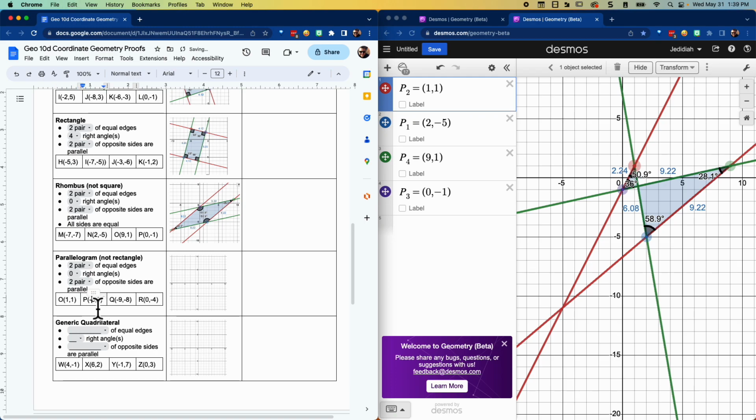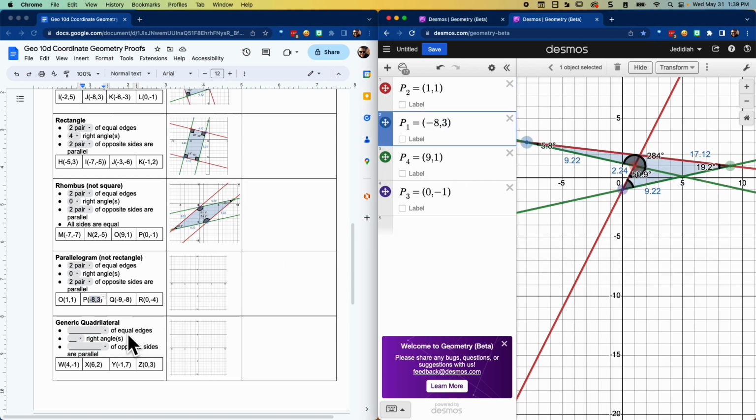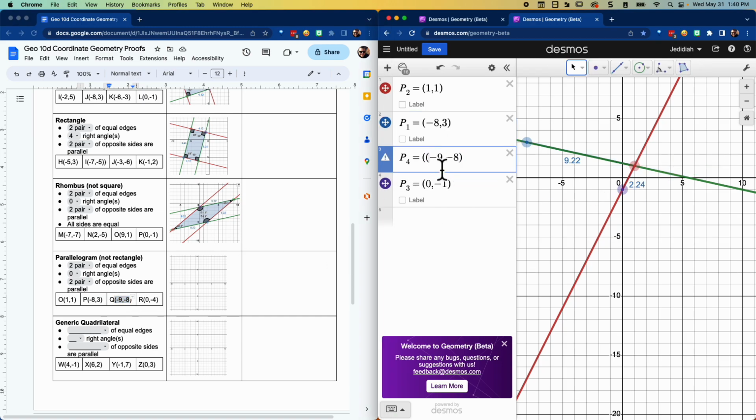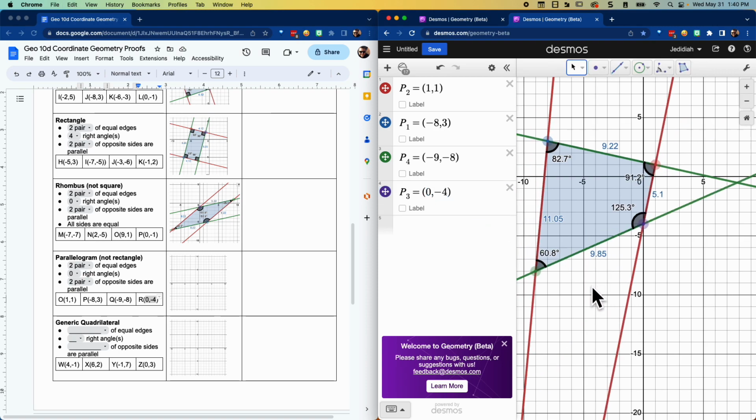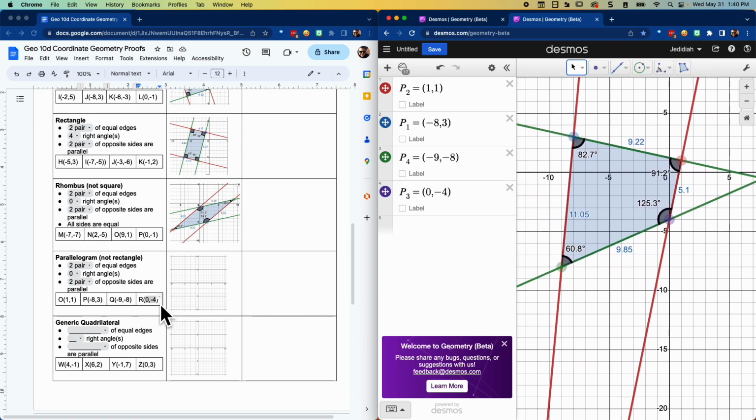Whoops. Looks like we took it away from there. Let's just copy instead of cut. There we go. -9, -8. And the last one is 0, -4. Ooh, looks like we have something off.